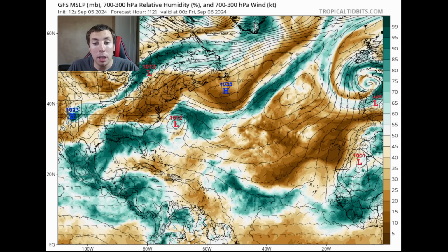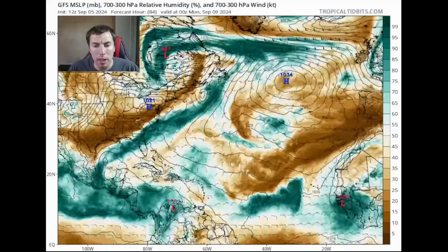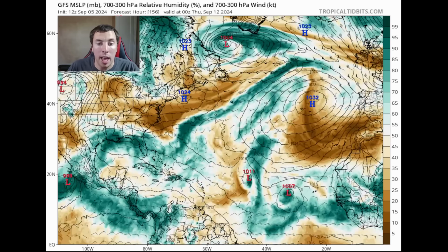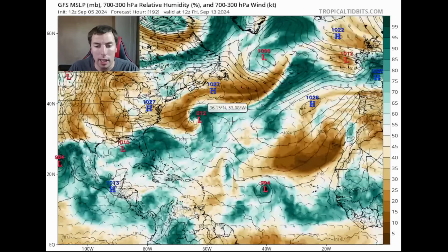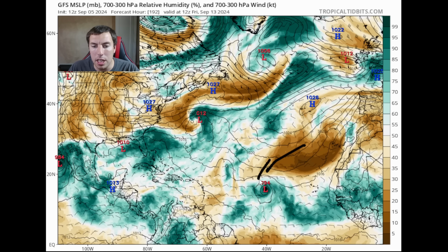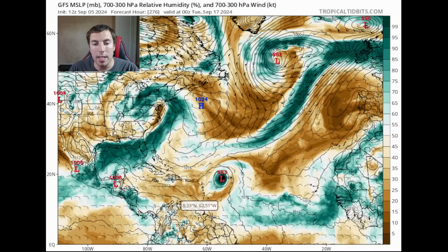So here's a look at the deep layer moisture plot. And as we go forward here in the model run, yeah, look at that. That is a big plume of moisture and thunderstorm activity. That monsoon or that ball of energy is really evident here on the GFS. And look at it. It really is within that moist atmosphere. This dry pocket of air is not infiltrating into the system. There's no northerly shear to shove that in. So as we go forward, you can see that it does develop because it closes off a moist pocket.